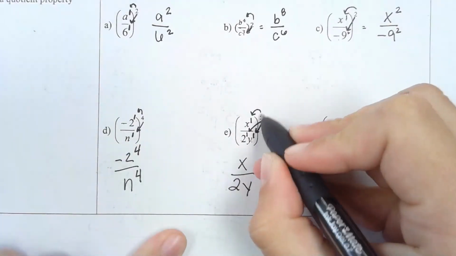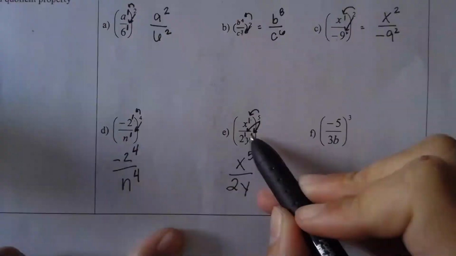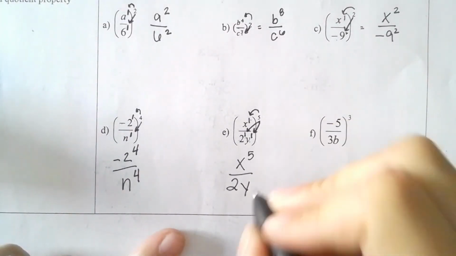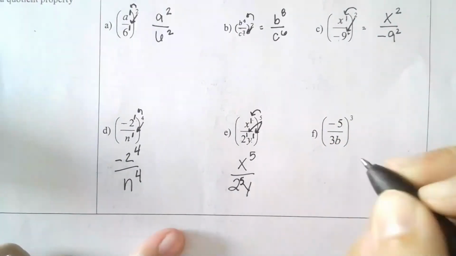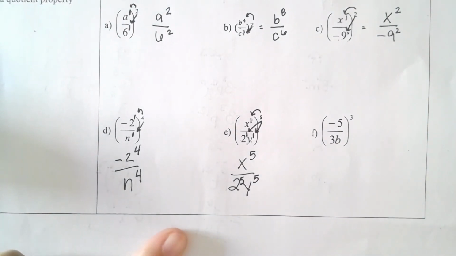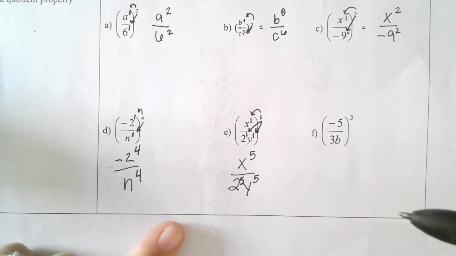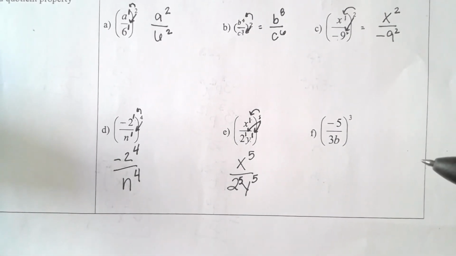So when you take 5 times 1, that's 5. And then same thing down here. So 5 times 1 is 5, so that would be 2 to the 5th power. 5 times 1 is 5, so that would be y to the 5th power. A lot of students forget the exponent on the coefficient, okay? So please, please, please do not forget that. All right, so how about you guys go ahead and do F? So pause the video and then see if you get the right answer or not.